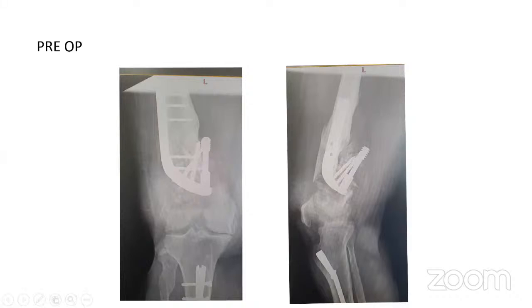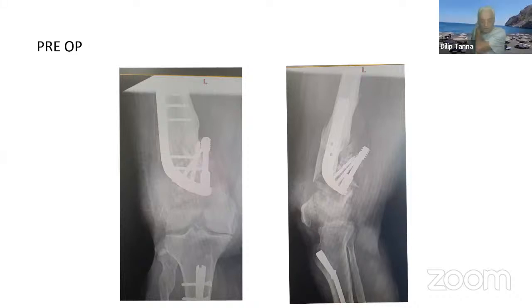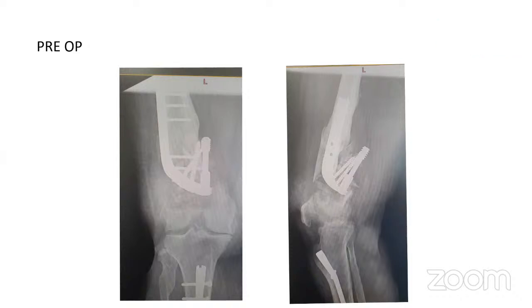What is the age? Sir, the patient is in his 50s. Male patient, very hefty. The amount of osteoarthritis is there. Only a long tumor prosthesis is left. No, sir, I want to think out of the box, not thinking of a tumor prosthesis. So if you give this fracture to Chanda, what will he reconstruct till today?